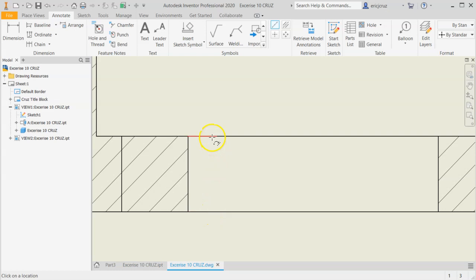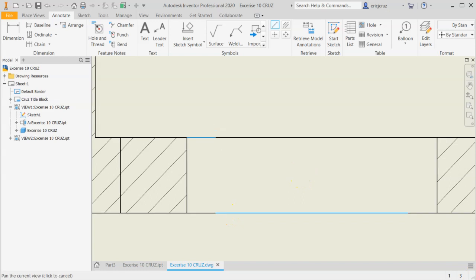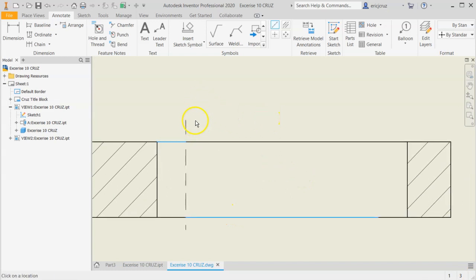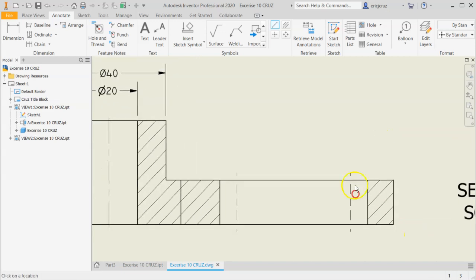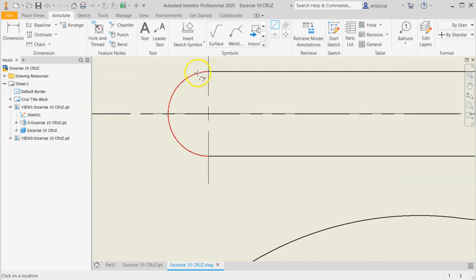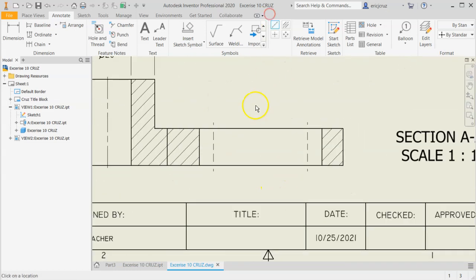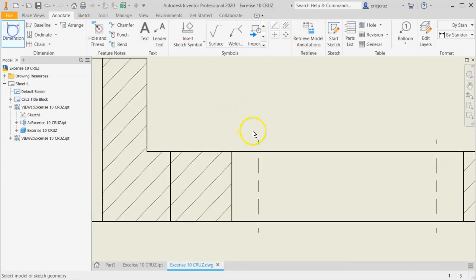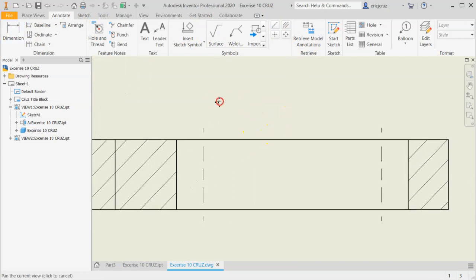What you want to do is on the end of the line, click, and then click, and it'll create the center line for that hole there. And then click again. Let me do that for this side right here. That's just the radius of the hole here, the slot. So the diameter is 12, which means between here and here should be 6. So if you wanted to actually double check that, you click on dimension, and then click on this little red line, and you'll see that that's 6. So that's what that is.